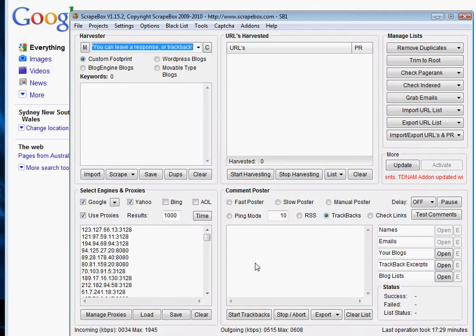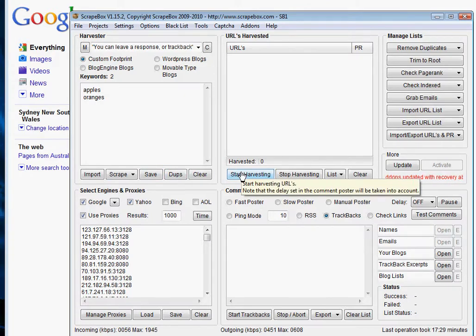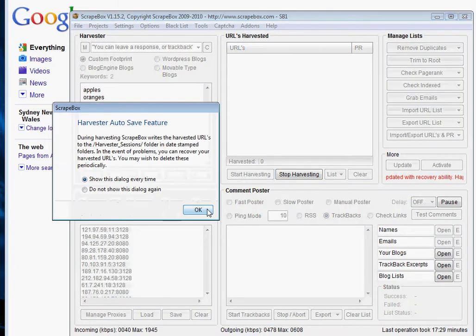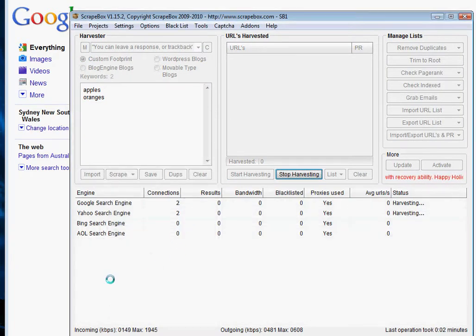Or you can do that through Scrapebox by putting that text up the top here with custom footprint. Okay, you put in your keywords and then you'll find your URLs. Okay, this is just general scraping and harvesting. We could give this a quick go and see how many trackbacks we can find related to these keywords. We might find a lot or we might find none. I have no idea. I haven't done this before.